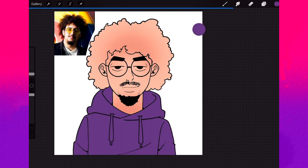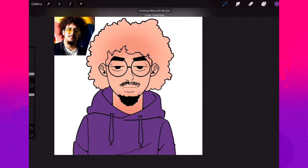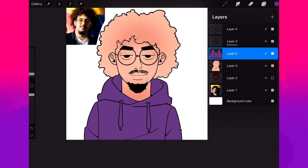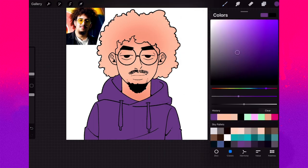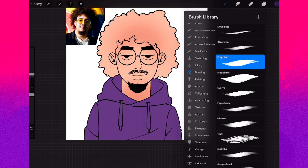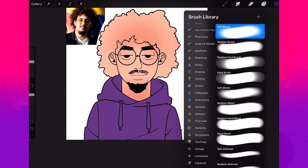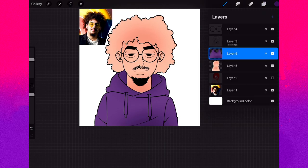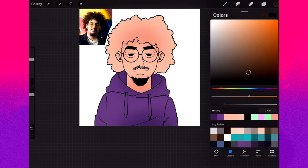So if I drag and drop the purple to his hair, it'll only fill up his hair because all the lines are closed off. So since it's purple, I'll do alpha lock on the purple, and then I'll get a little bit of a darker purple, make it go a little bit towards the blue. Grab the airbrush, and I'll tap right here on the top where the hood is, and then a little bit on the bottom, just so it gives a little bit of gradient. Make a new layer, and then get a hair color, like a brown, it looks like. Make it a little bit desaturated.